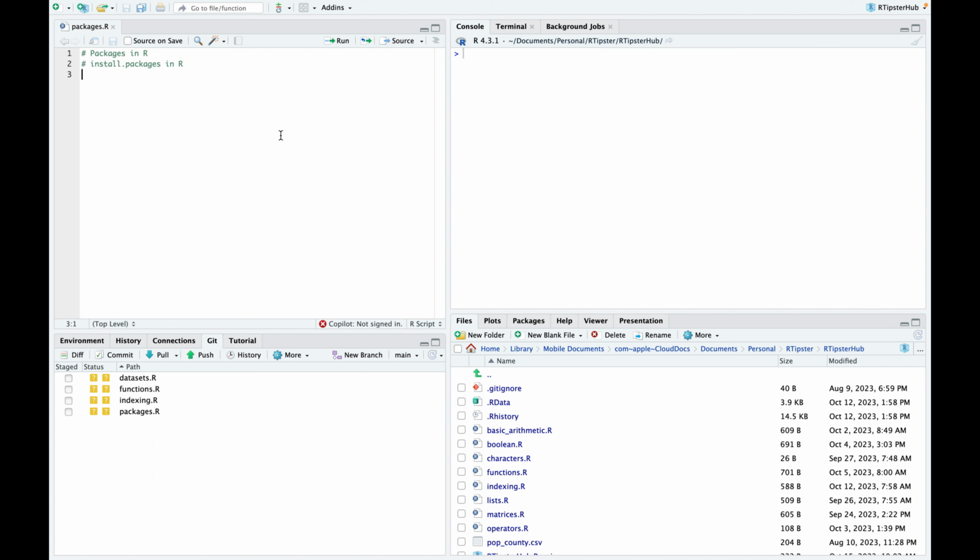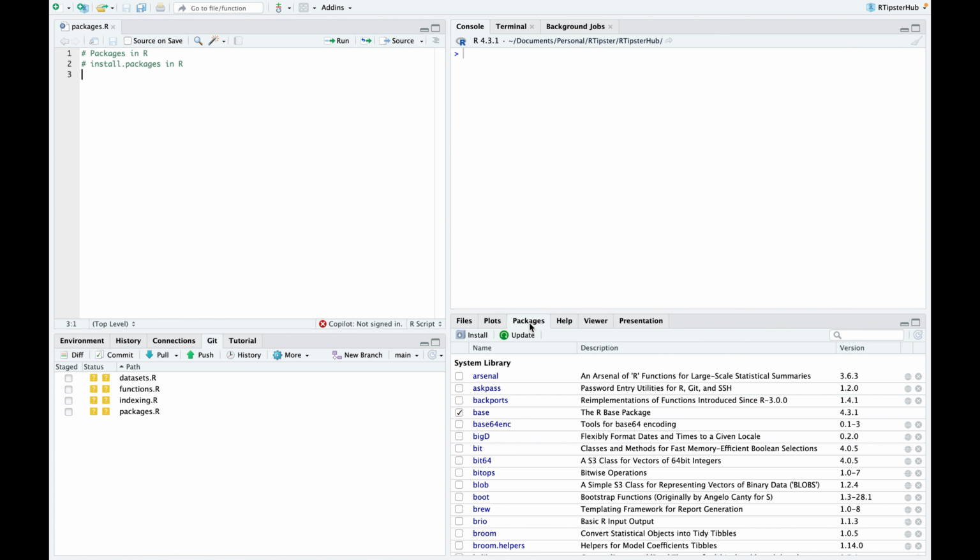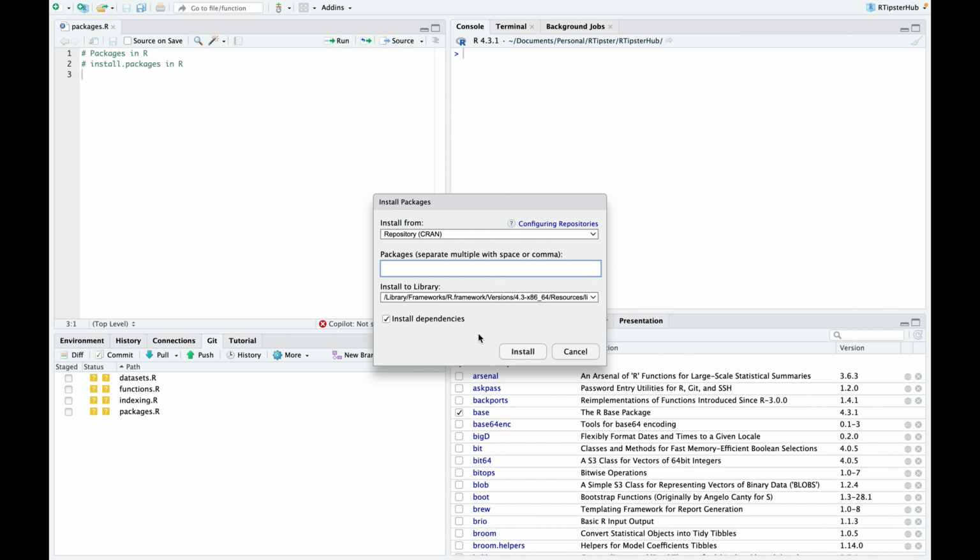The long way is just to go to this pane here and look at where it's written Packages. Click on that, and we see there are already packages that I've installed on my machine, and they give a description of what the package does. But if you want to install a new one, you can just click here and it will give you options.